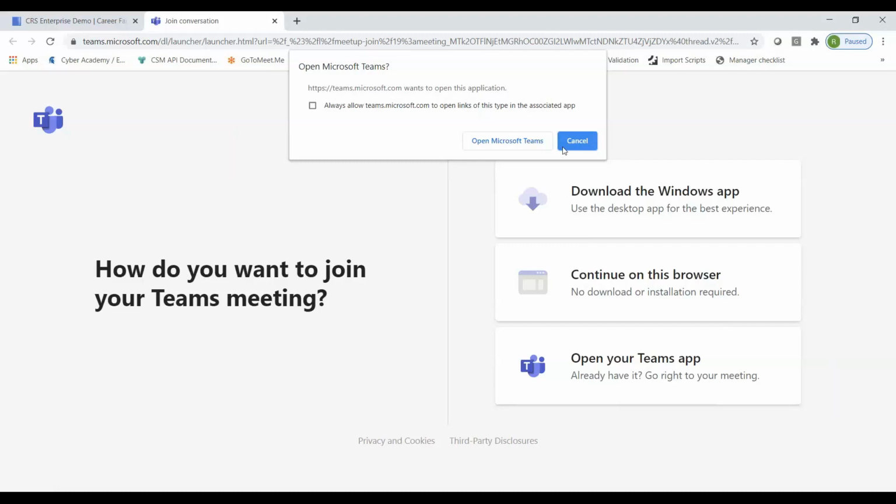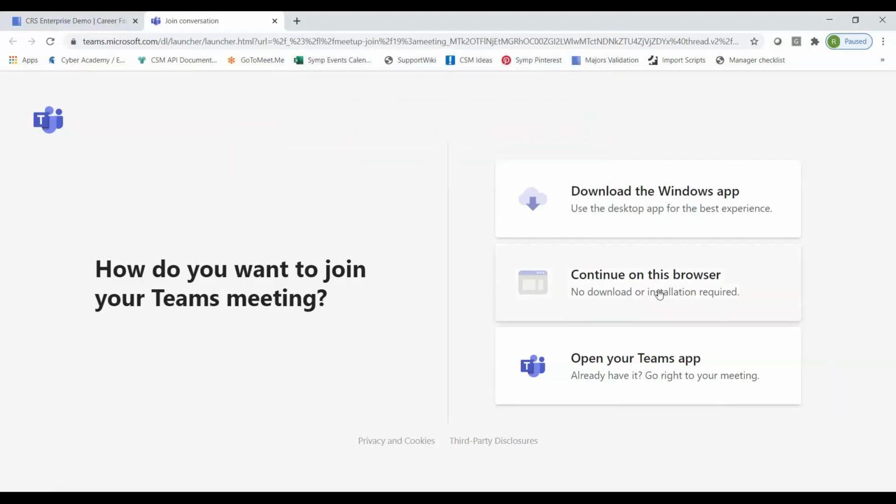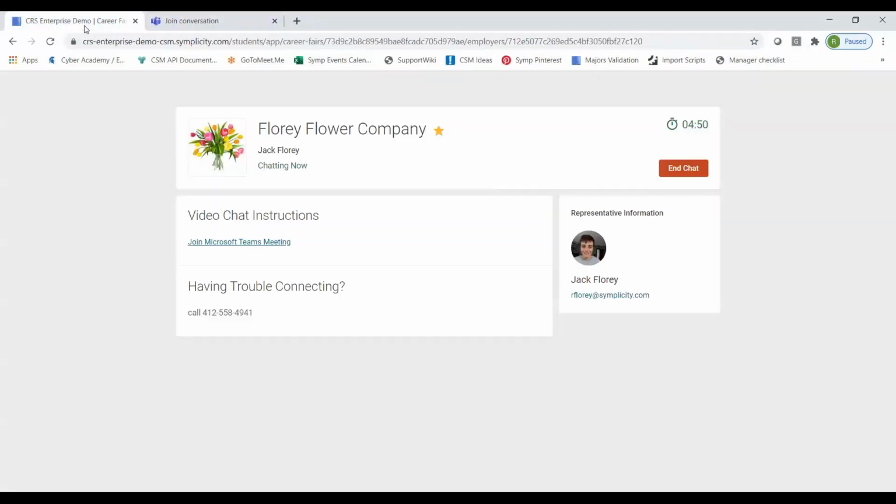We're recommending as much as possible that students choose the online version so they don't have to download anything or have the app if they just continue on this browser. And that's an option for most types of video conference today. They won't have to download anything. They can just keep going. So at this point, I would, of course, and I'm not going to do it because we've already seen what a video meeting looks like. But I would click this button and I would get into that employer's GoToMeeting. All the while, of course, I would have this here so I could see that counting down and know I'm getting to the end.